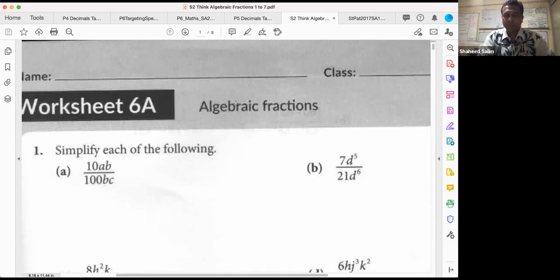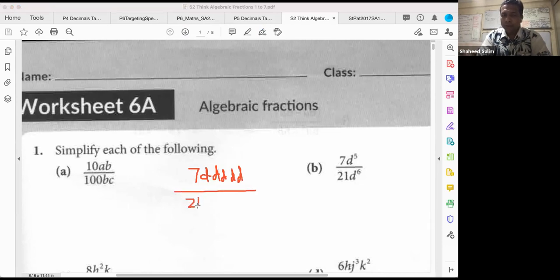Okay, congratulations, Mr. Shafi'i. Inshira, your mind has played games on you. Be careful. Okay, so Ryan, now let's go. Down here, let us see what this means. You have 7D to the power of 5. If you don't understand what's D to the power of 5, I'm going to put D times D times D times D times D over 21, and then it's D times D, not plus D, D times D. I just put D, and then you can see. So now on top there's 5D, I can cancel 5D.